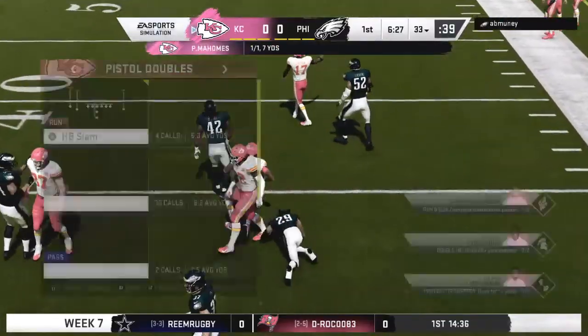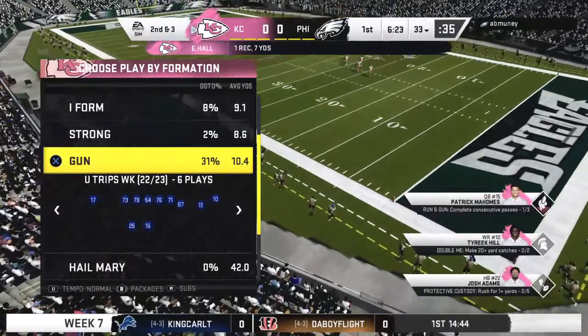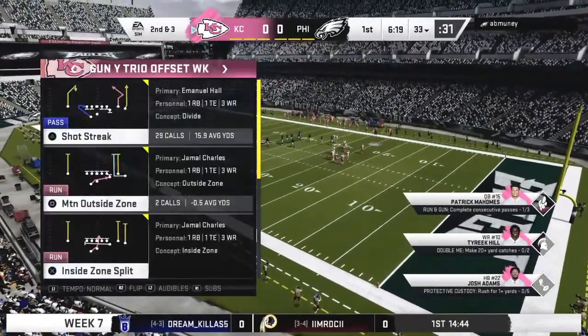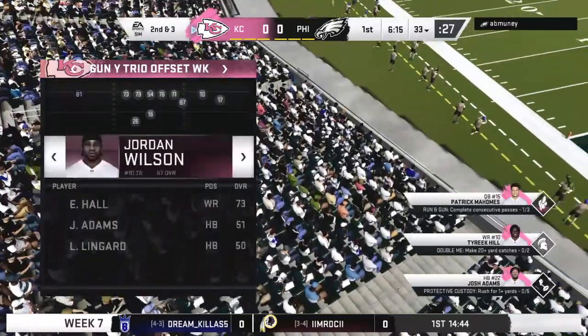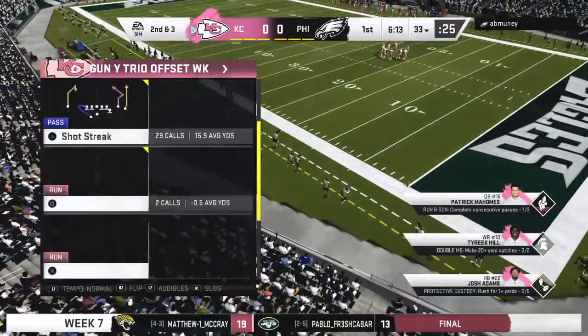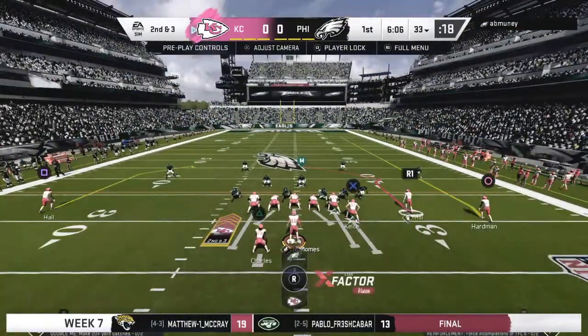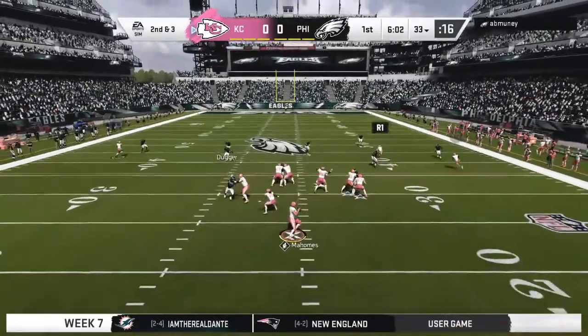A solid run on first down. Gain of 7 leaves them with a 2nd and 3. The success there, Charles, coming on the outside of the field, the ground game. Curious to see if that continues as we progress. Yeah, we often talk about a variety in play calling and usually between run and pass. But in this case, with strictly the run game, you can be creative there as well. Run it inside, run it outside, keep the defense off balance.